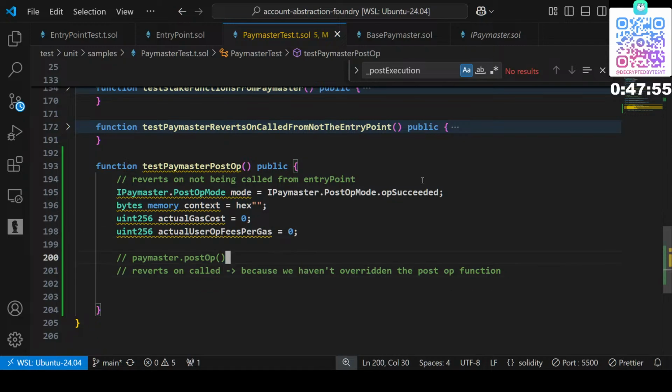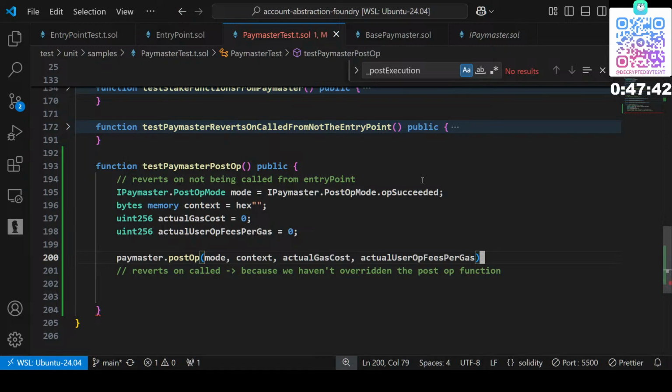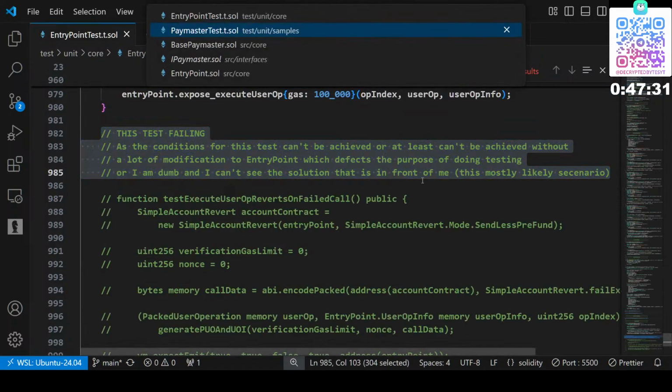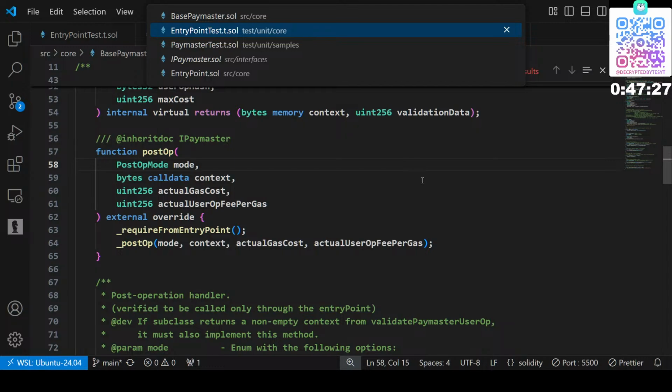Now down here we'll pass everything in the same order: context, actualGasCost, actualUserOpFeePerGas.